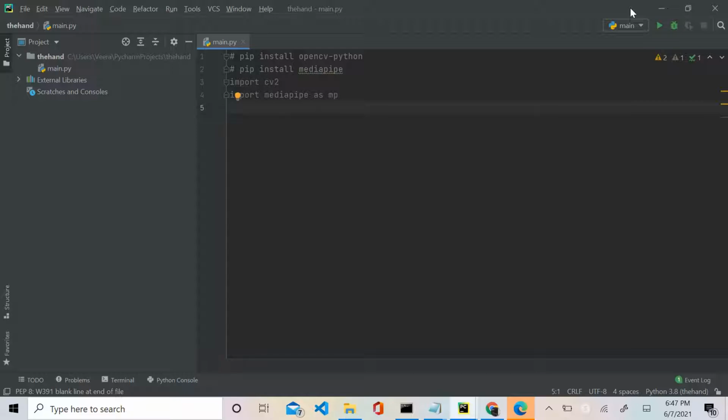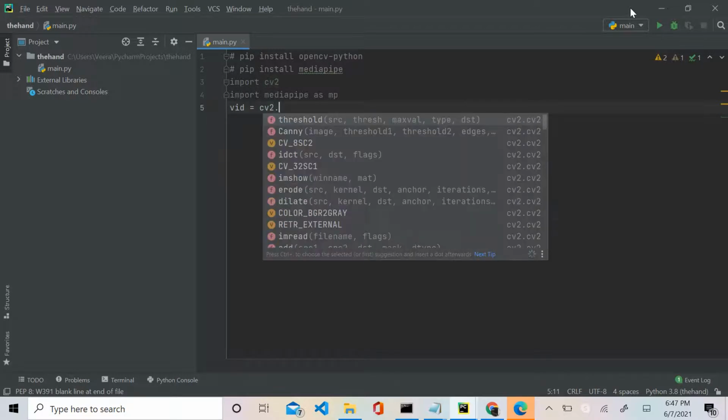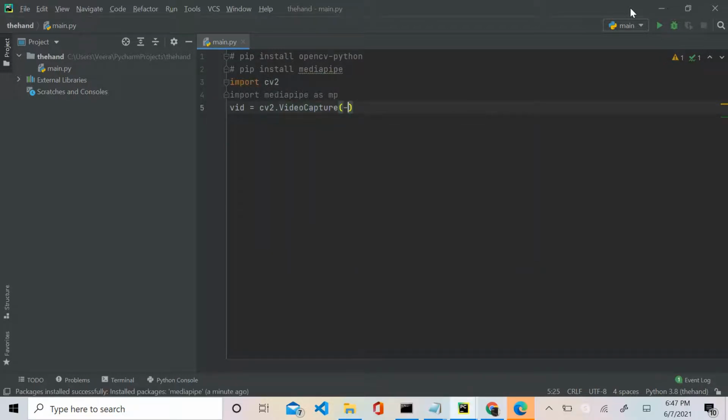You should know this code if you've been doing OpenCV for a long time, but if you don't, that's okay. VideoCapture(0) gets us video from our webcam. And remember, if this does not work, all I want you to do is use 1, 2, or 3, because this problem occurs to people who have an external webcam. So 0 is for the internal webcam. So you can use another number that will activate your external webcam.